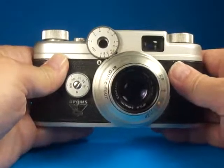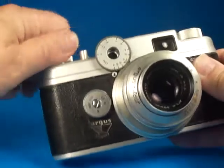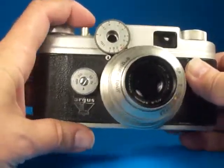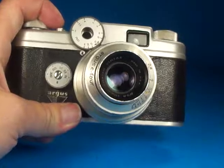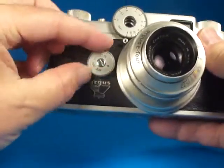Here's a quick demonstration of this Argus C Four. Sometimes these old shutters are kind of stuck, but let's try this one on all the settings. Here's on the bulb setting, first of all. And if we look in the lens, we can see that the shutter's open and they're closed when I let up on the button. And let's step down through.